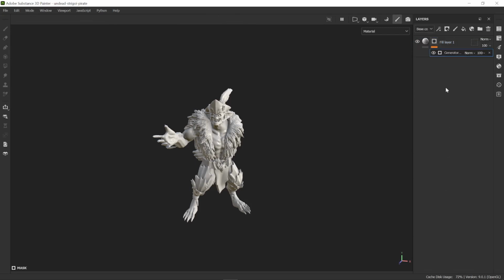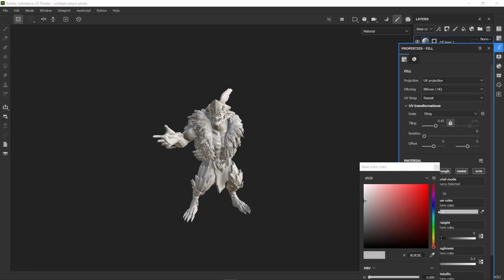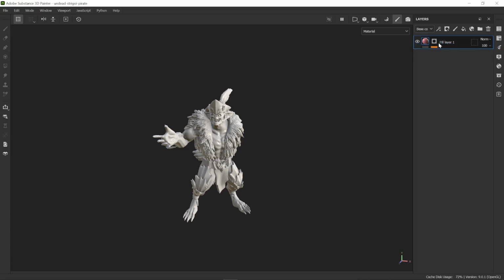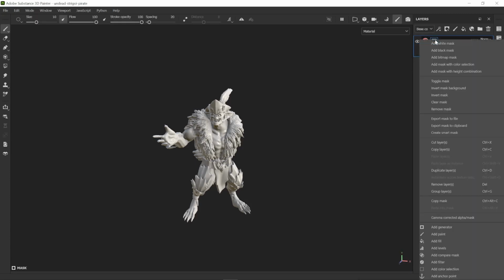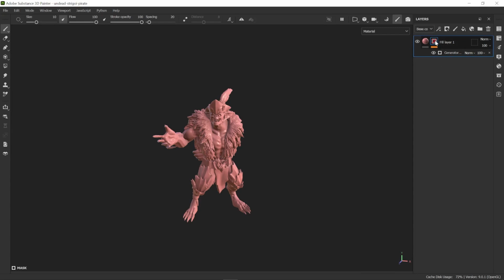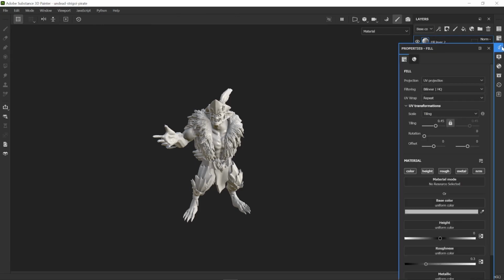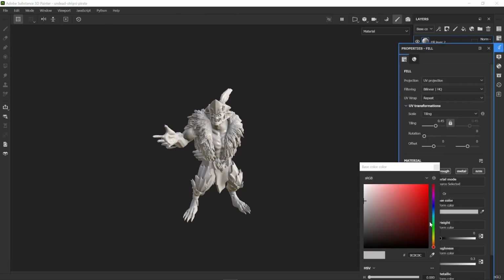Then right-click, Add Generator, and select the paint property of paint, and we're going to select a visible color. The black mask hides the color. If I toggle on and off the black mask, I can hide or show the paint, like so. So black masks are used to hide a color. I'm doing another fill layer with another color.